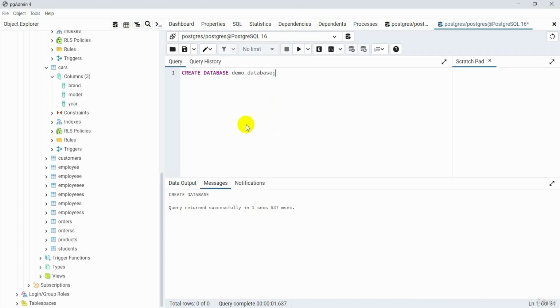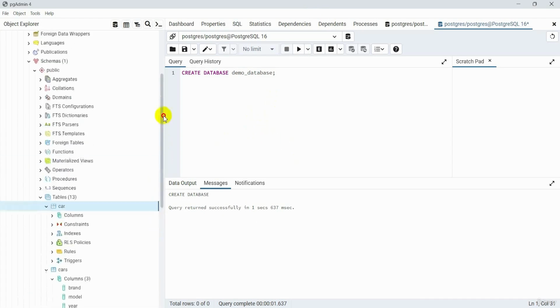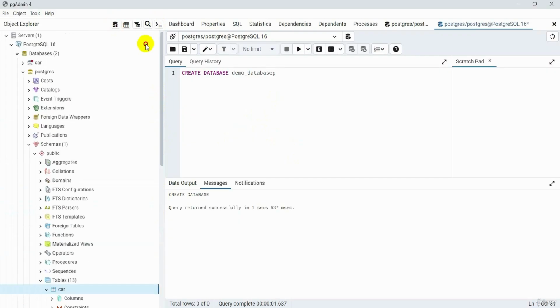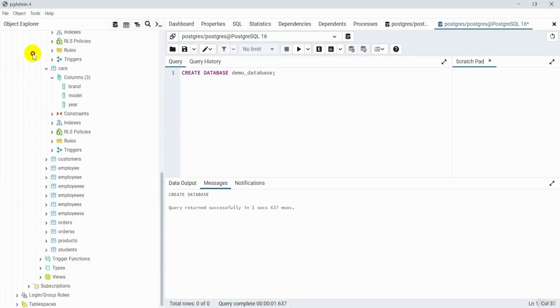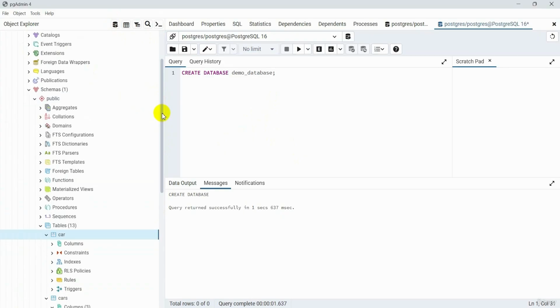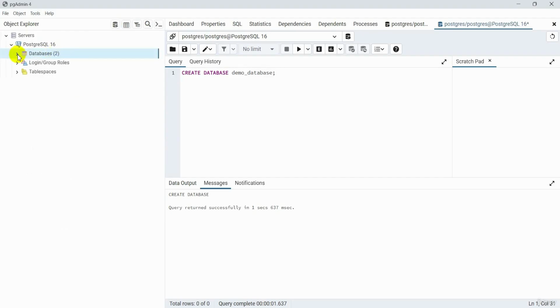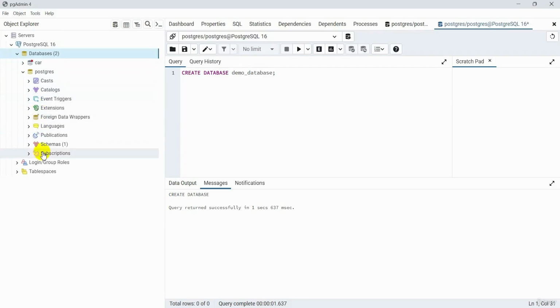Now we have our database. Now I'll create the database in the schema, and it shows the demo database.